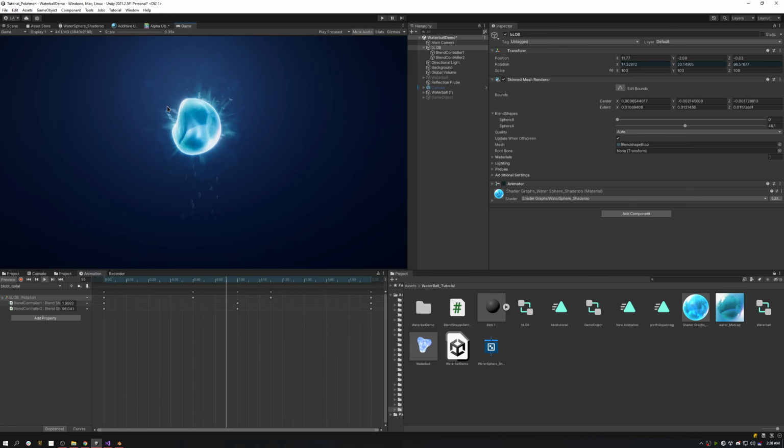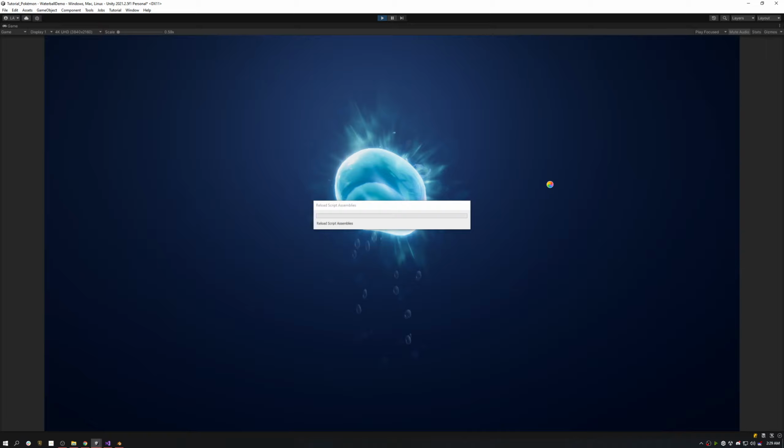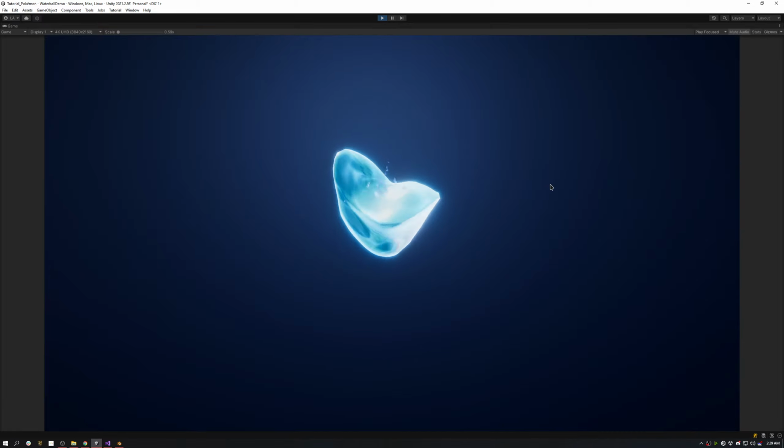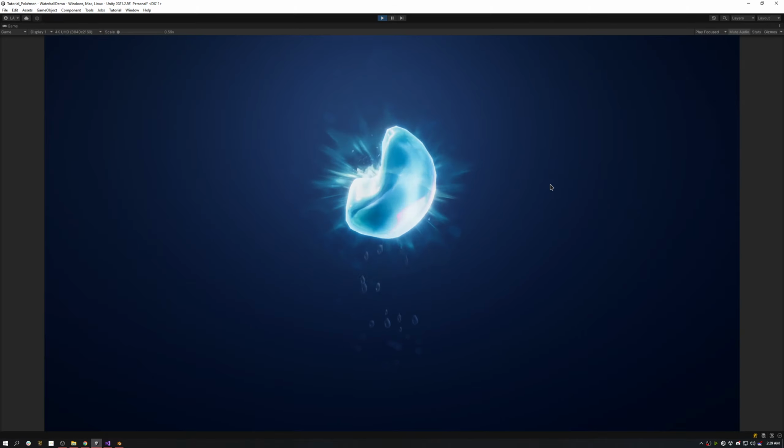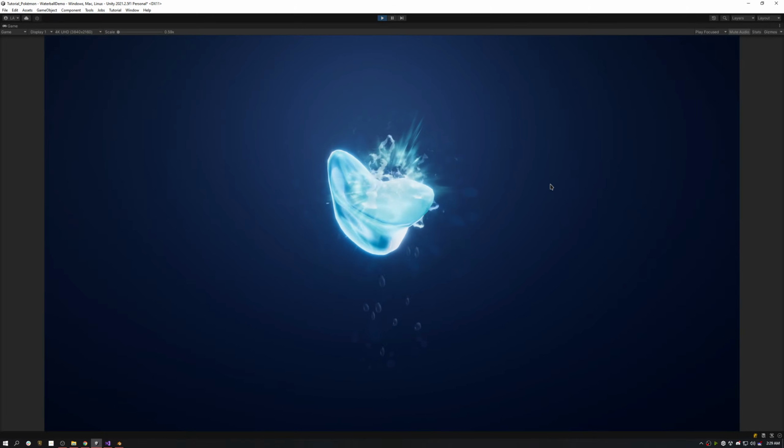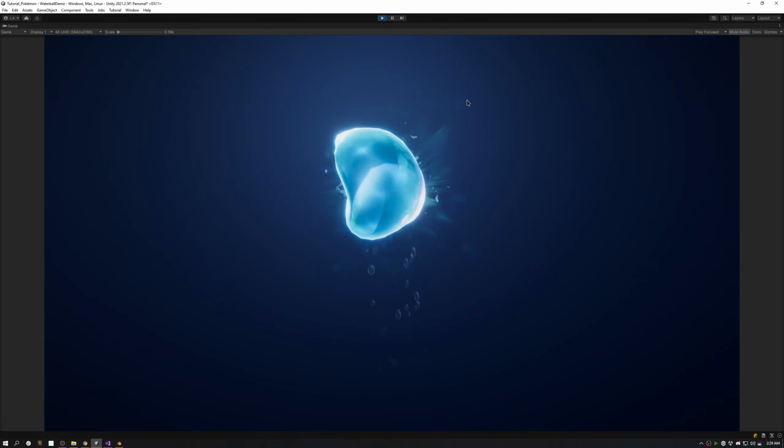So now we have this rotating blob. Of course, to be fair, this is rotating very fast, but this is for tutorial purposes. Let's also make it pulse a little bit. Yeah, I think this is going to be very nice. So let's add a key. And at the end, let's add a key once again. And at 60, let's make it 120. So it's going to be 20% bigger. All right, fun. So now let's see how it looks. It's looking awful. It's looking absolutely terrible. Because the rotation is way too fast.